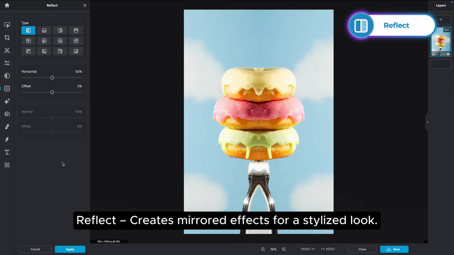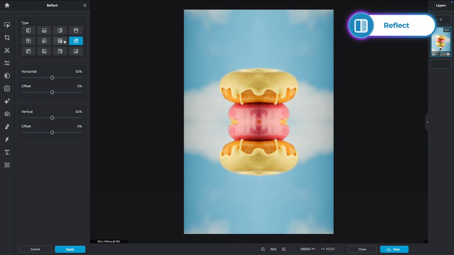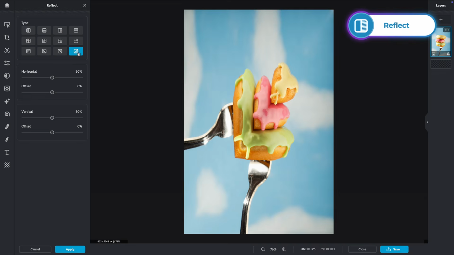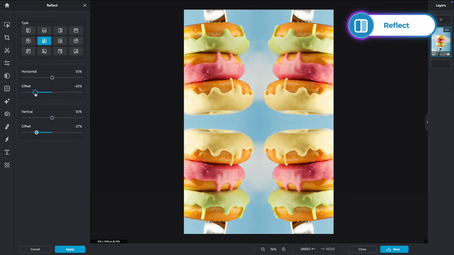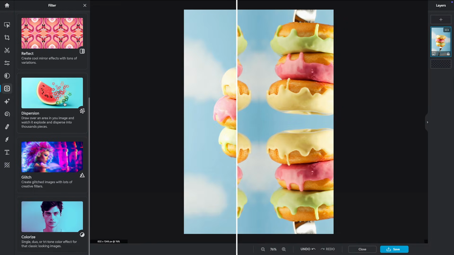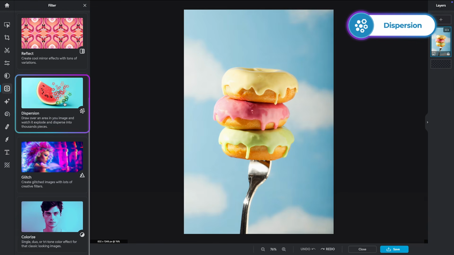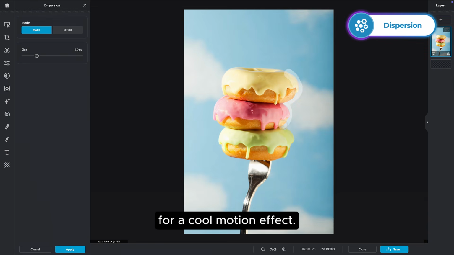Reflect creates mirrored effects for a stylized look. Dispersion breaks apart elements in your photo for a cool motion effect.